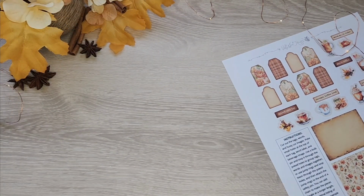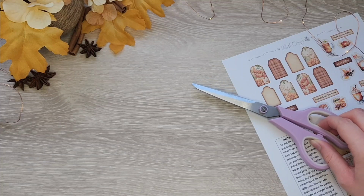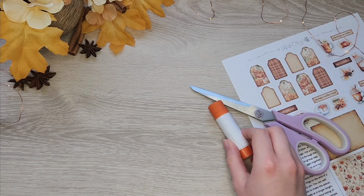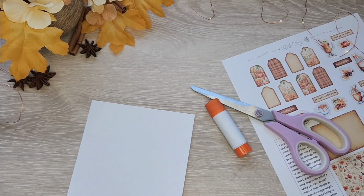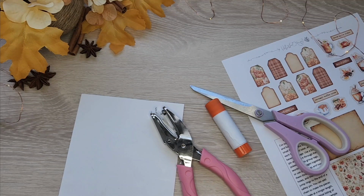You'll need the digital download printed on cardstock. You can print on regular printer paper, but cardstock is highly recommended. Scissors to cut everything out. A glue stick and a piece of scrap paper so that your work surface doesn't get glue on it. A miniature-sized hole puncher. The one I'm using punches a hole that is 1.5 millimeters in diameter, but if you don't have one of these, using a sharp object to carefully poke the holes will work just as good.